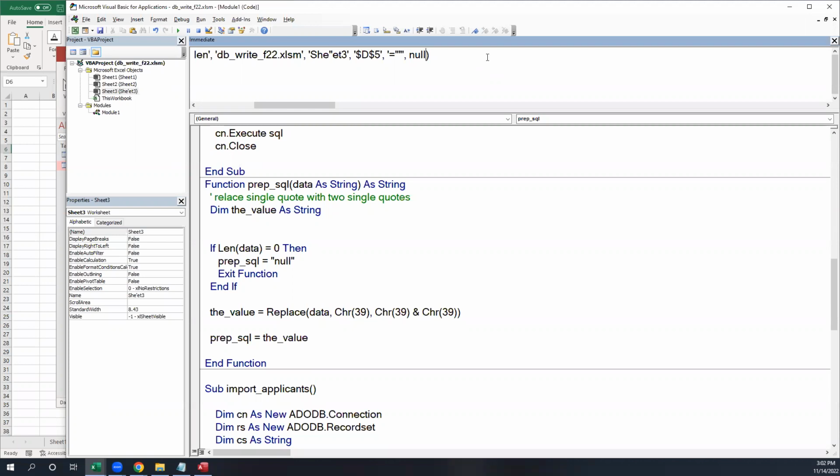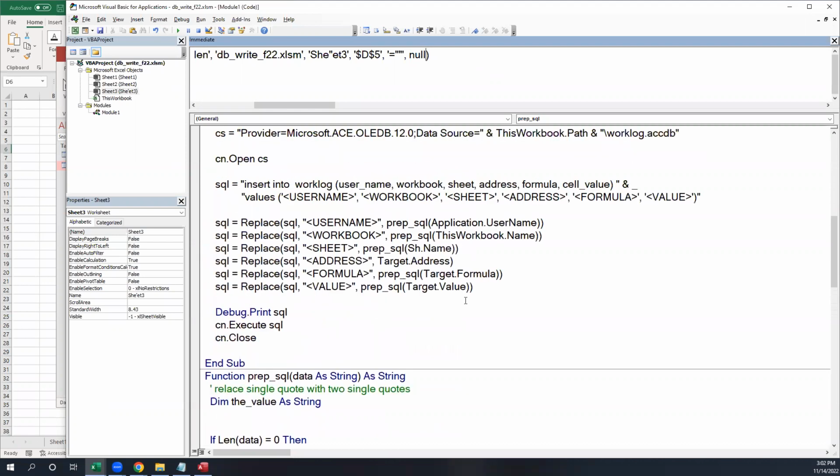So let's do this. Let's come to where we're doing this. I think the problem is that we've got quotes around it, and the quotes are not being dealt with here. So I'm going to take all the quotes off of here.